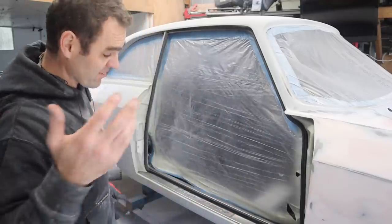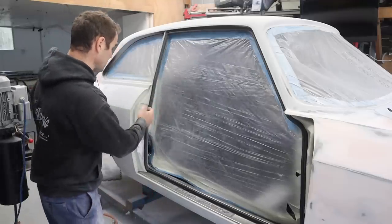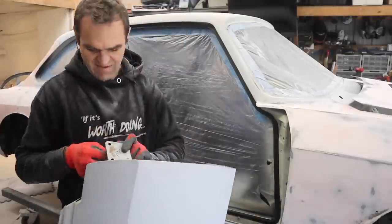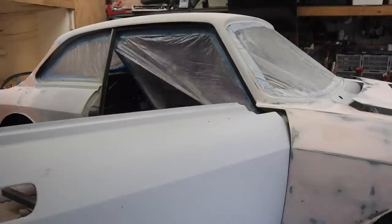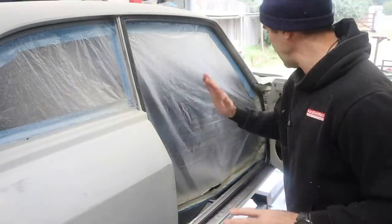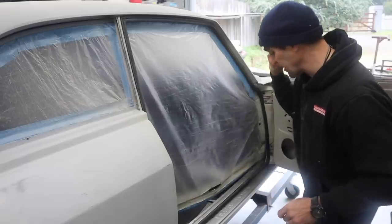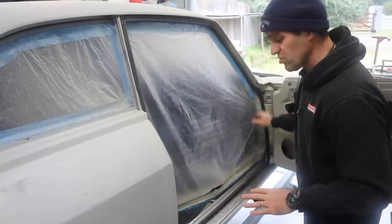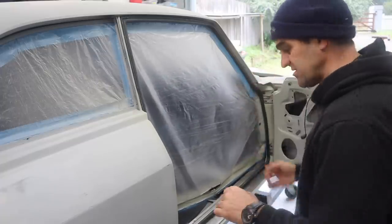I had to use WD-40 on it, which is definitely not good when you're going to paint things, but that's just what I needed to do. I'm going to make sure I clean everything up properly and it will be fine. The next thing I need to do is mount the door, get the latch back on, and let's put some doors on. Once I got the rubber back in and the door back on, using my little holes that I drilled in my hinges to put in a 2.5mm drill bit, that made it so much easier to line the doors up. The doors went straight on - still took a little bit of slight adjustment, but I'm not sitting there for hours.